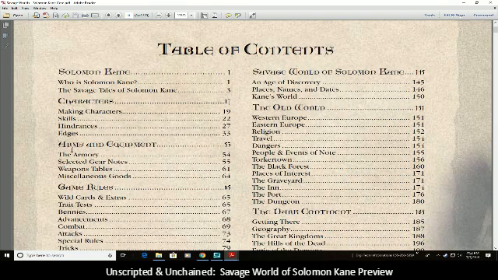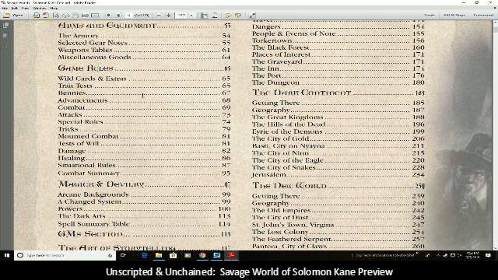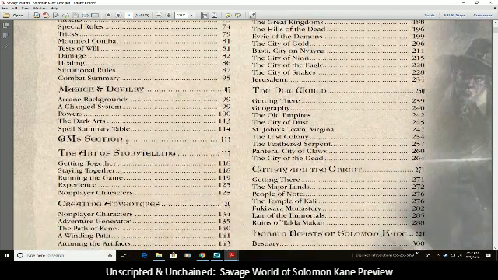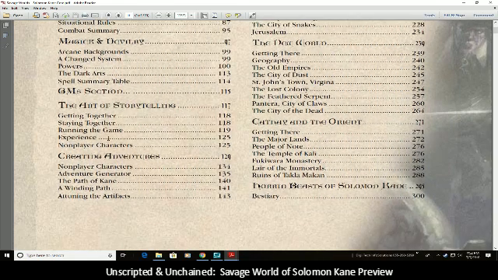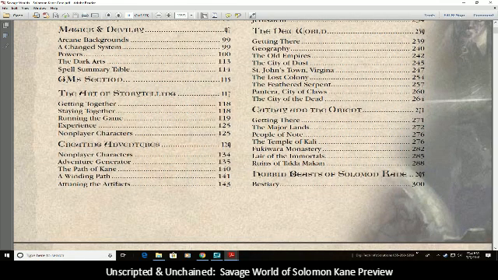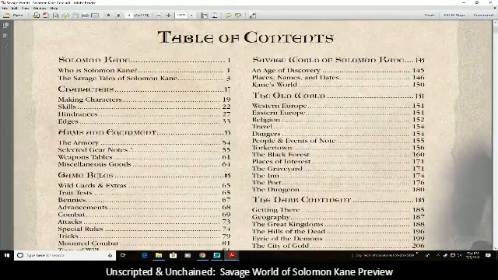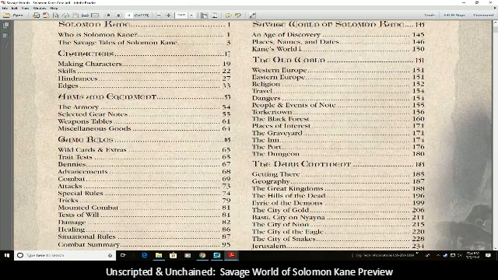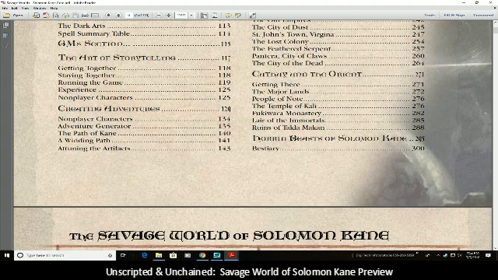All right, so they have the character section and the arms section, which I already showed you. And then the game rules. So it tells you how the game system actually works. Followed by magic and deviltry. The art of storytelling. So this is a GM section on how to tell the stories. The character adventures or creating adventures. So again, another DM section of it. And then they break down and talk about the Old World, the Dark Continent, the New World, and Cathay, and the Orient.